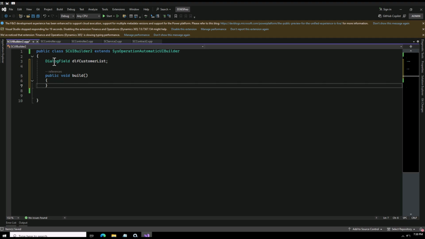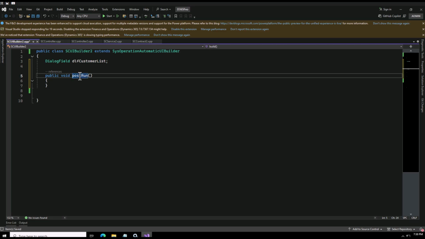Inside this build, I already have this available in my contract, so I don't need this build. I will simply use the post run method here, and now we'll simply write code for this.